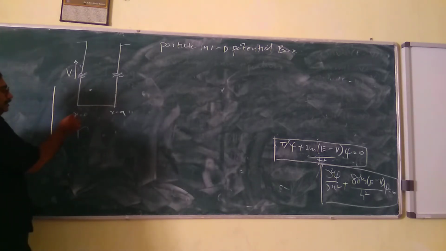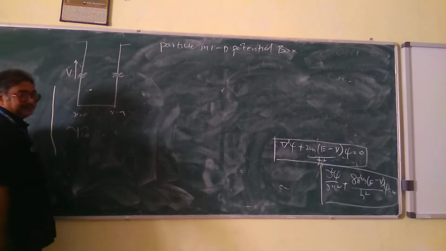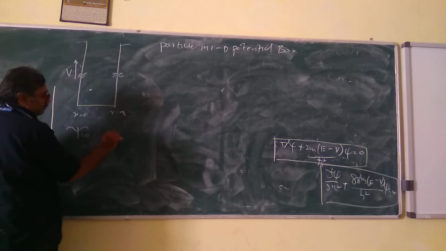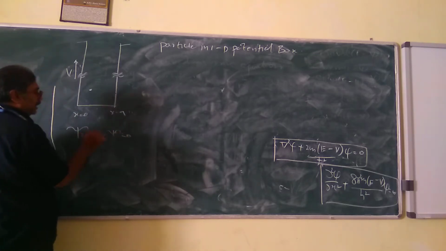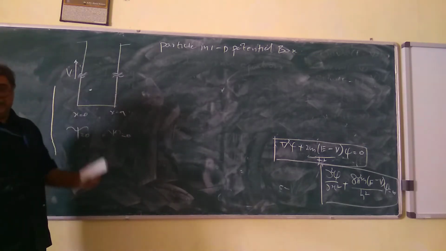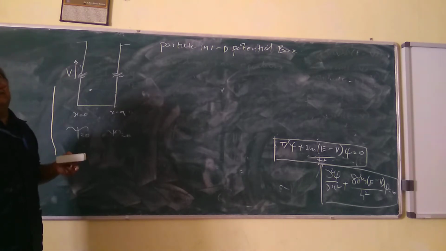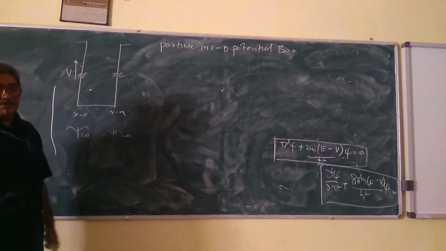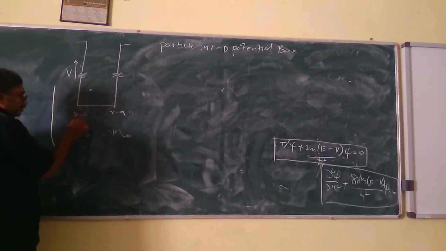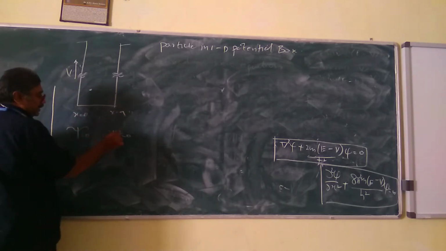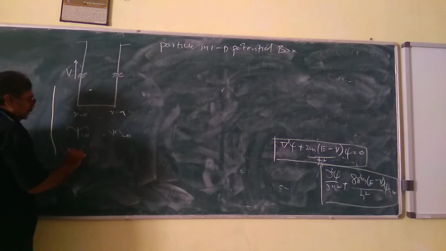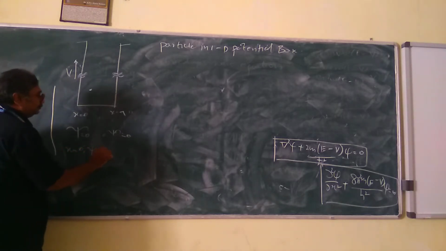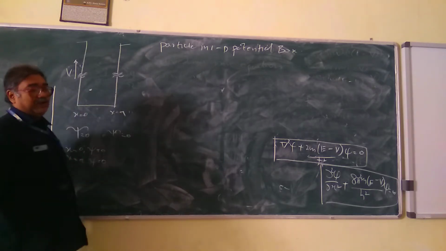So here, when this particle is colliding exactly at x equal to 0, the wave properties are 0. Similarly, at x equals to a, the wave properties are 0. So these are the boundary conditions. In these boundary conditions, we need to find out what are the wave properties of this electron in this particle in one dimension potential box. So the boundary conditions are: at x equals to 0, psi equals 0, and at x equals to a, psi equals 0. So what is our equation?